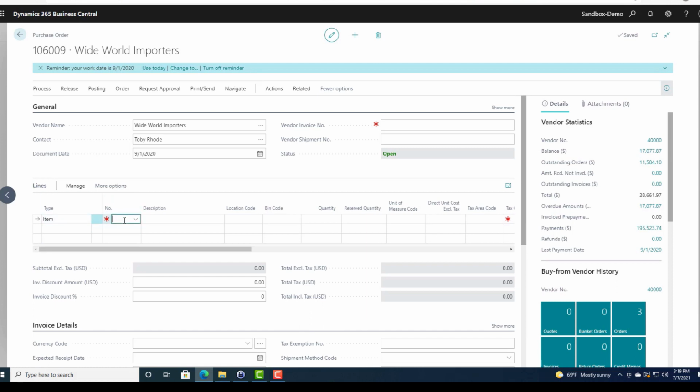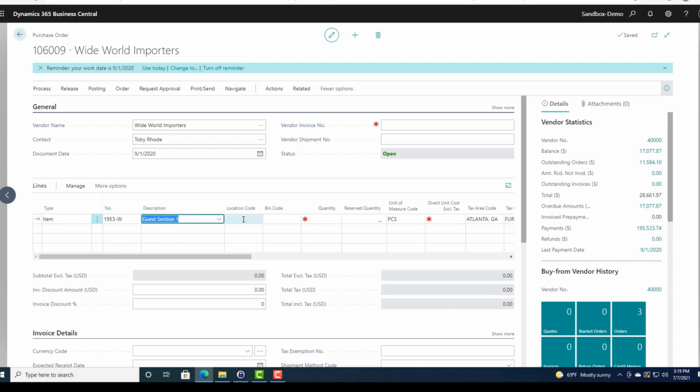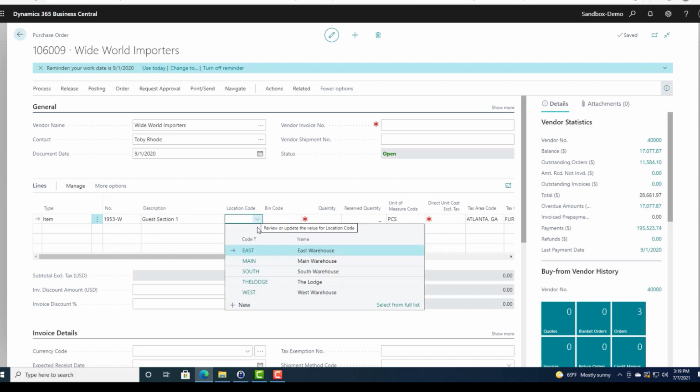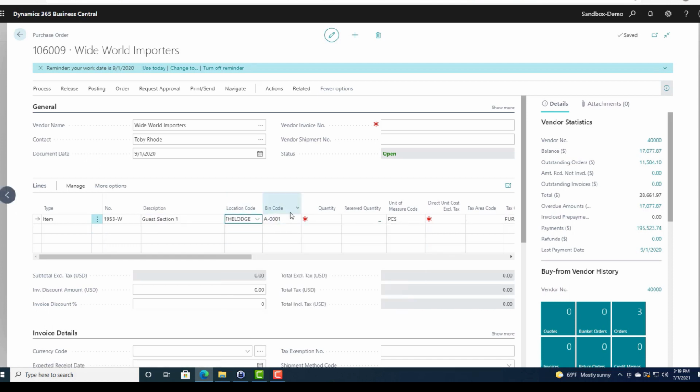So what I'm going to do now is set up a purchase of this item, and I'm going to make it from the Lodge. And notice it again knows that this is the last place that this bin came in, so it will set this up for me as going into this particular bin. And I can tell it that I want to purchase, I don't know, maybe 10 of these.